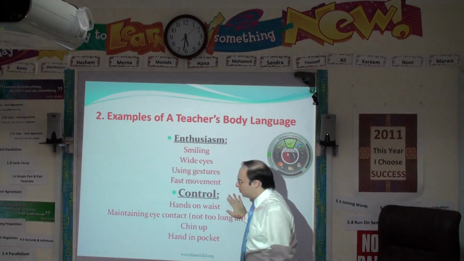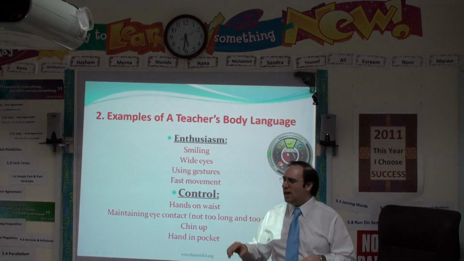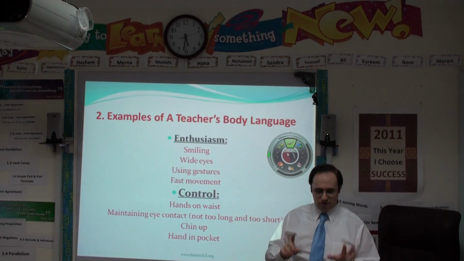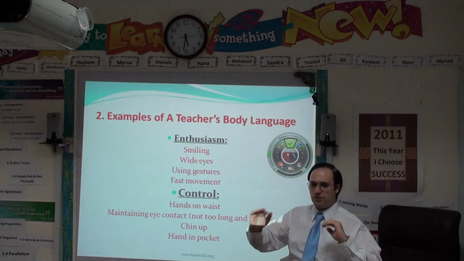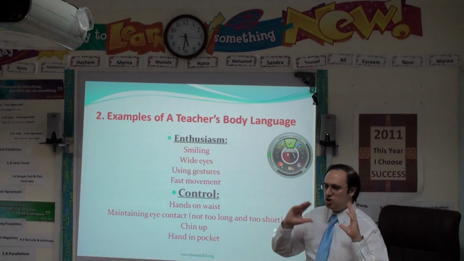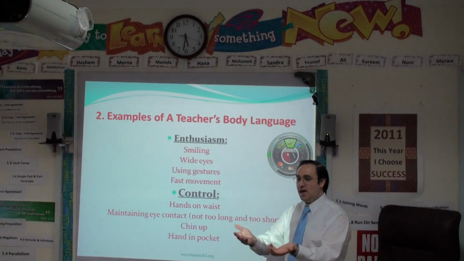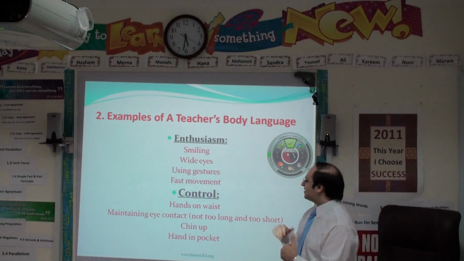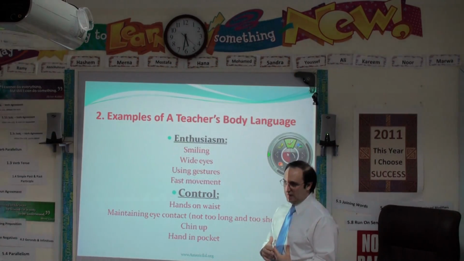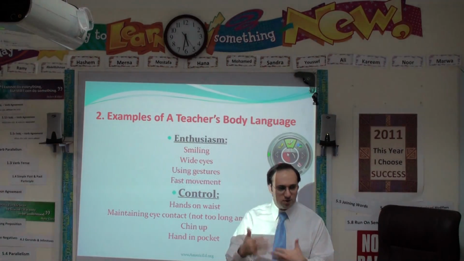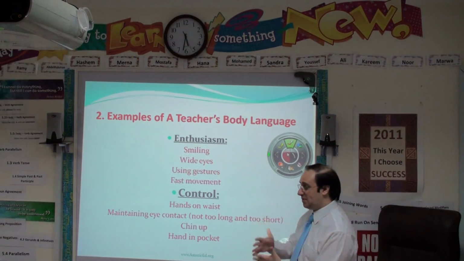Control. Now, control is something I shouldn't worry about, except when, first, I sense some kind of misbehavior starting to happen, then I need to show a sense of control to my whole classroom. And second of all, to know things that show that I am not in control, and avoid doing them so I don't have any misbehavior happen.